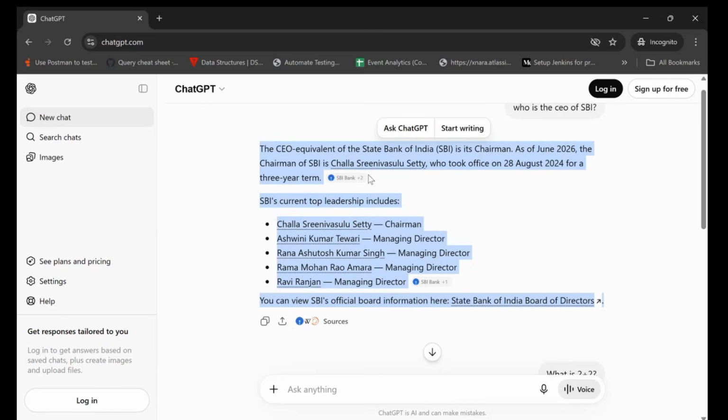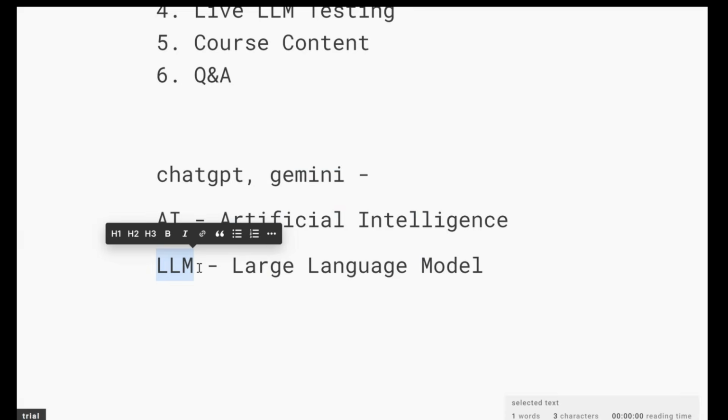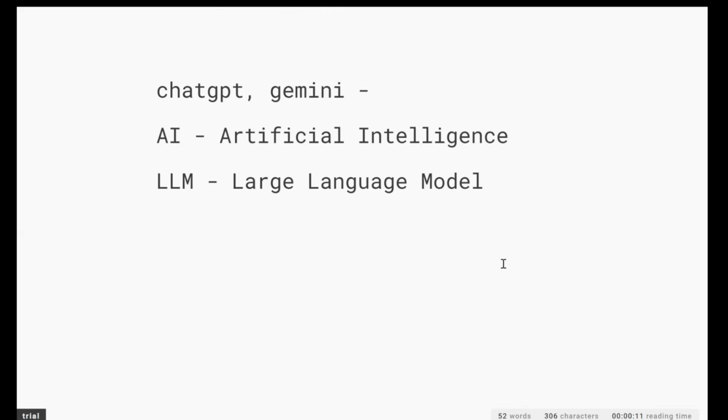Wherever it found that the CEO of State Bank of India matched in whatever document, it returned us the answer, right? So that is what happens inside every AI LLM. Whenever you ask any kind of question to the AI LLM, try to understand this one.